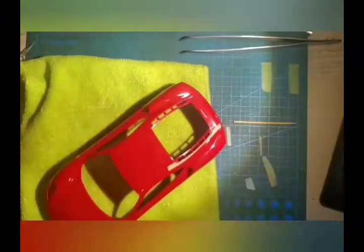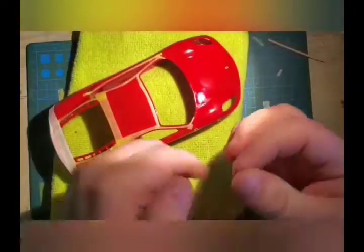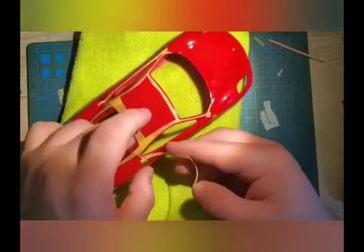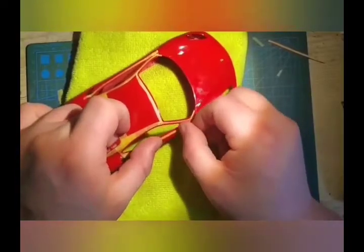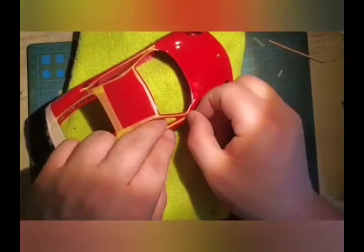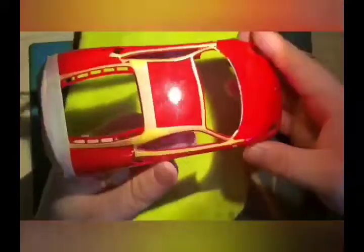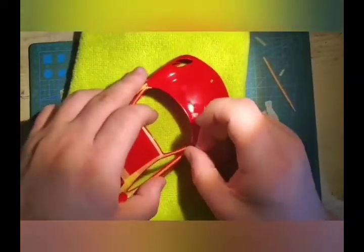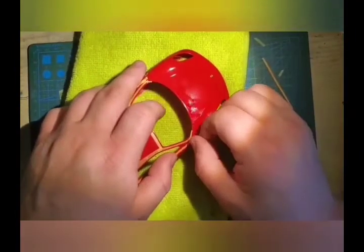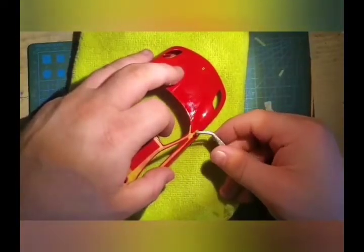As you can imagine, that is somewhat time consuming, so I'm going to jump ahead here and show you the finished product. I've masked off all the sections that need to be painted black except for this last line here. Take your time to make sure it's right, because it's a lot easier to reposition some tape than it is to repaint a car.